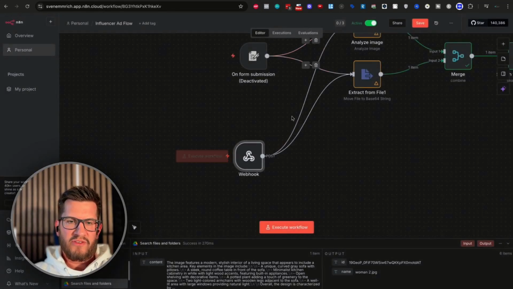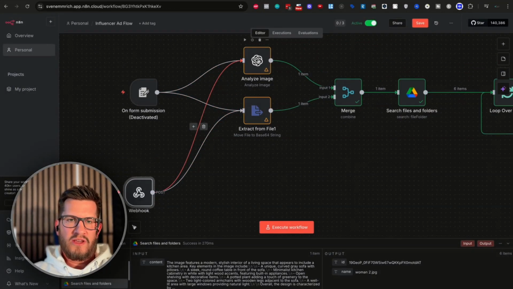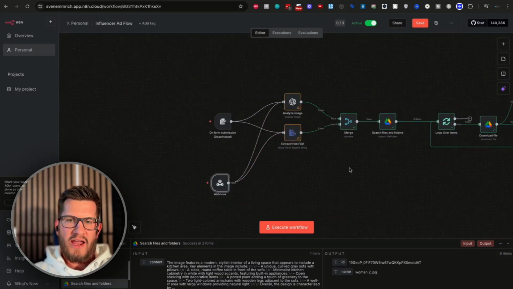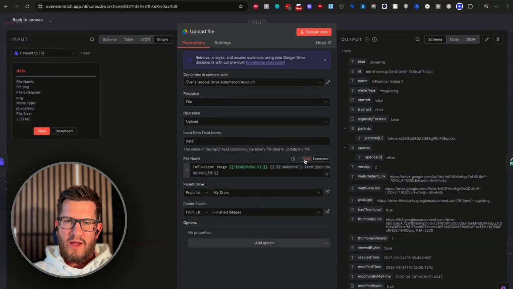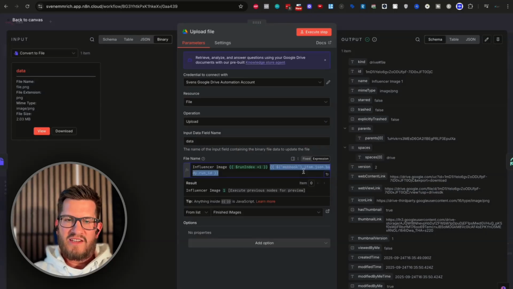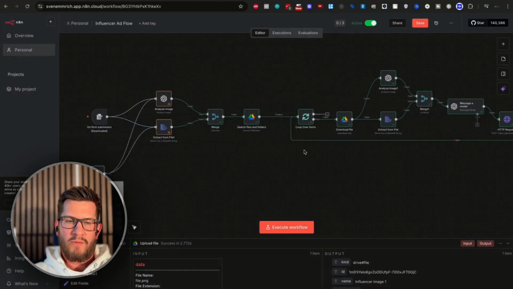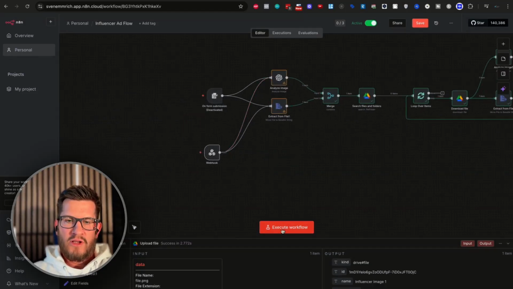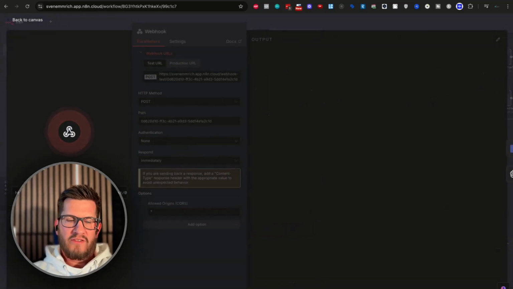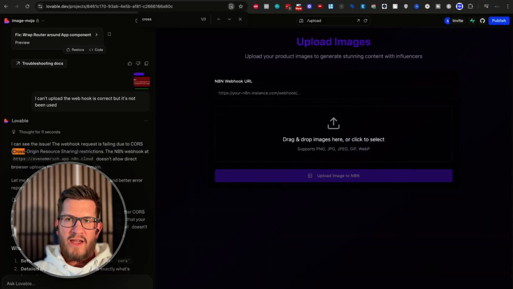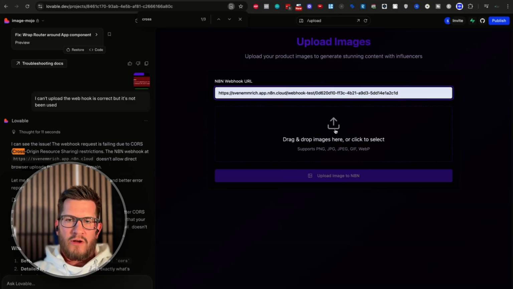And now for testing purposes, this is just connected to the same nodes as the other one. So basically the whole thing is the same, except it's starting to work with a webhook here. And if we go to the far end here, the numbering, the running ID, is taken from the original webhook eventually. So now that we have that webhook, it shouldn't give out that error anymore. So what we're going to do is execute the workflow. By executing the workflow, we can click on this and it's going to check for test events. And that is where our test starts.